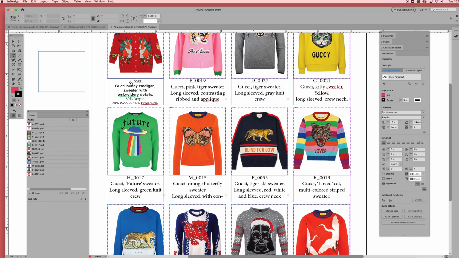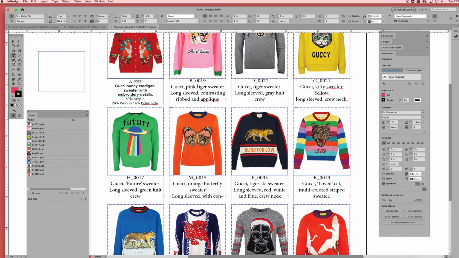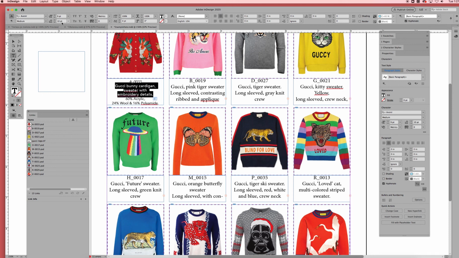So now this is what I like, and I'm going to see if I can copy this. If you can't remember what you did, you just select it and look up at your control panel to see what you've picked. And, ooh, I see a problem actually. I think I didn't grab the whole thing. Maybe I did. Let's see. I want to make sure that it's 9 point and it's both medium. For a minute there, that looked bigger. So you just look at what you've got.